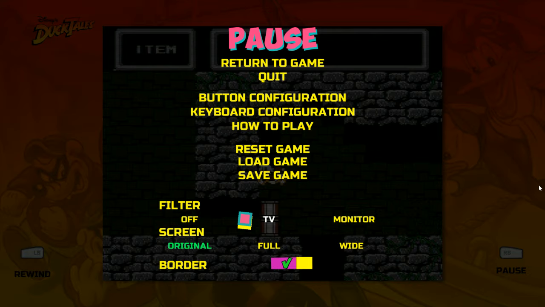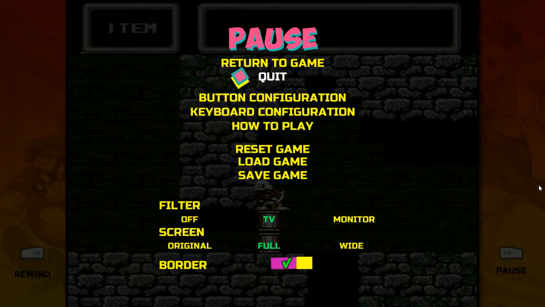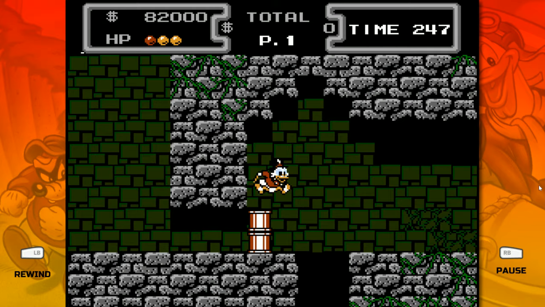Let's go back to TV. Let's get those dirty pixels. Let's go back to full. Actually, no. Let's do filter off and see the cleanest pixels. Alright, yeah, it's pretty intense to see a game. Look, that sprite looks so crisp and clean.